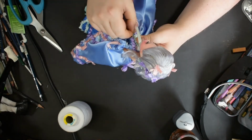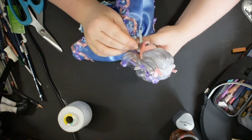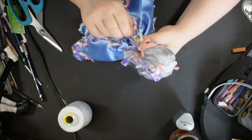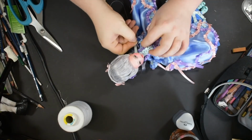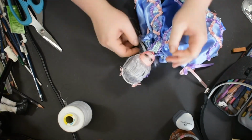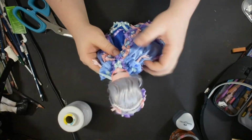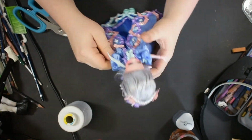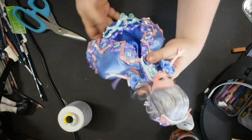So, last thing is I want to show you some pictures I took of her, as usual. And though my brother always has to say something about my dolls, and it's sometimes a bit mean, sometimes it's quite funny, I think this will be a new part of every video that I tell you what my brother has to say about the stuff I make.